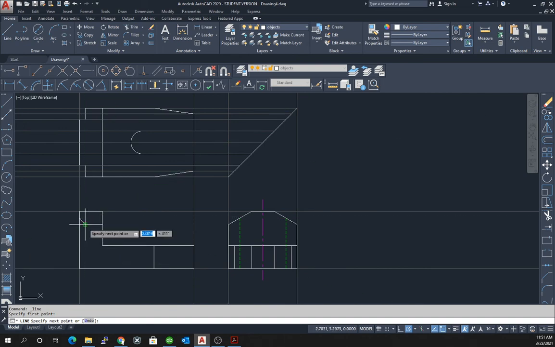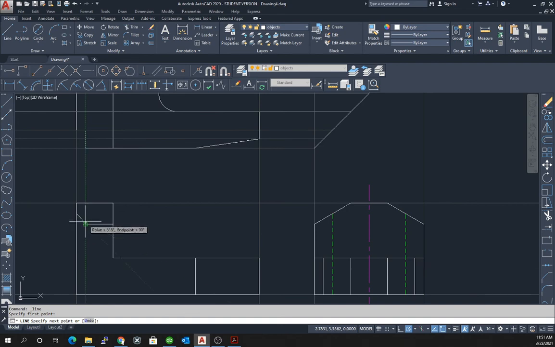This is one way. One way is to come back to this corner and bring a tracking line up.